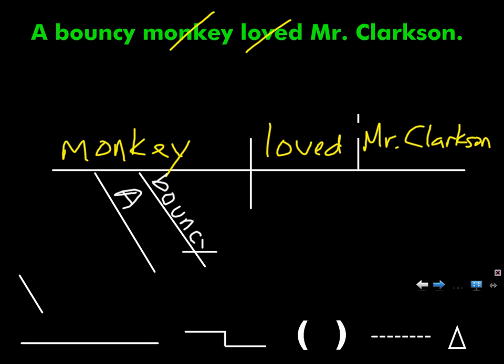Clay. So if the sentence was, a bouncy monkey had loved Mr. Clarkson, would you draw a line down? No, because had is a helping verb. So just like Mr. Clarkson is that compound word that goes together, I would write had on the line right there next to loved. Because in English it's 2 words, but really it means one thing. It's a modification of the verb loved. A tense and number modification of it. Okay? It's that easy. Let's add an adverb.